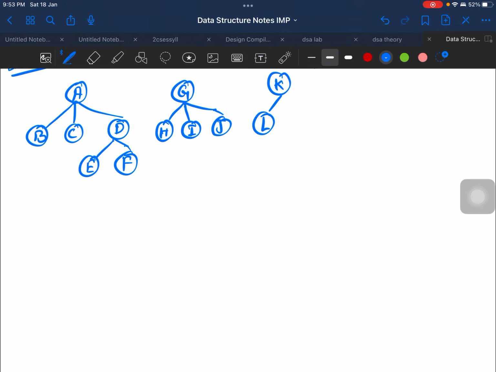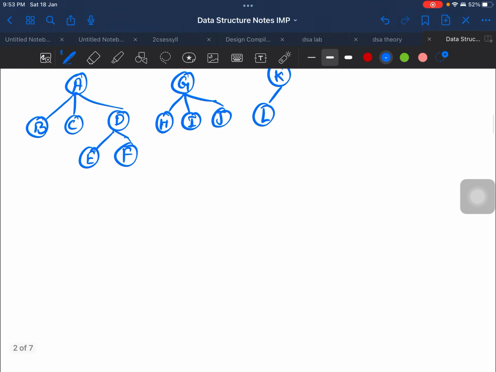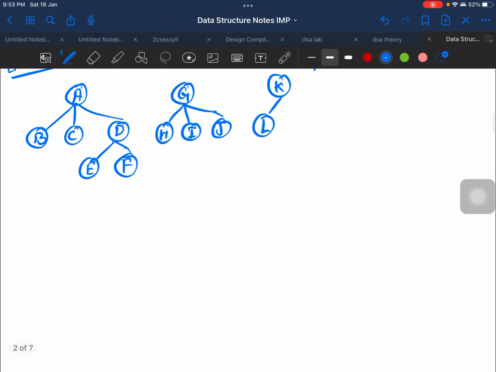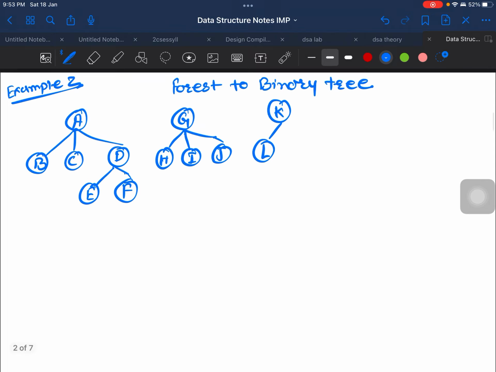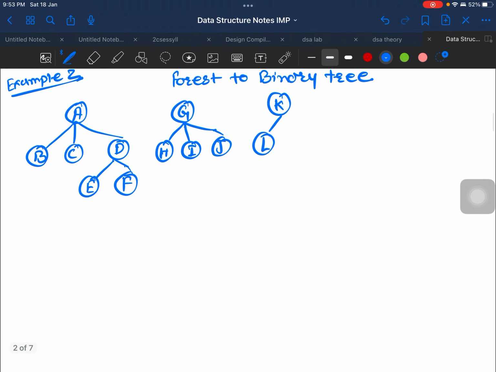First of all, I will add some edges. I am drawing these trees again so that you get an idea how to solve these questions in the exam. So again I am quickly drawing this forest once again.